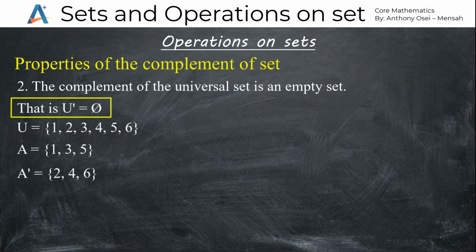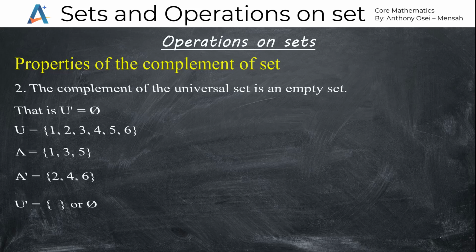That is a null set. There's nothing like that. So we are just trying to say that the complement of a universal set, which is universal set complement, is equal to an empty set, which is still a null set. So we don't have the complement of the universal set. So that is the property number 2 for complement of sets. So I've written it here. That is to say, the complement of the universal set is a null set. Now let's get to the last part.